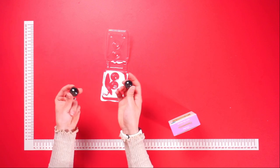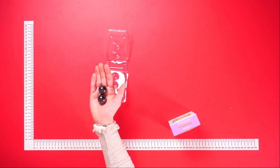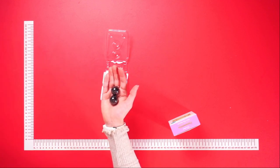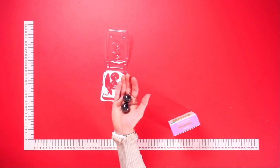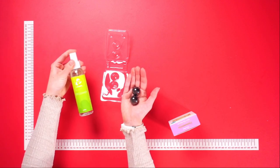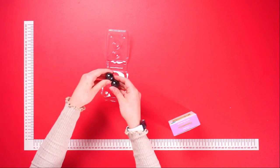Now, when using these Benoit balls, we recommend two different types of lubricant. You can use either a water-based lubricant, or you can also use a silicone-based lubricant for extra comfort during use. And make sure, of course, to clean the Benoit balls after every use using toy cleaner and a dry lint-free cloth for good hygienic use.